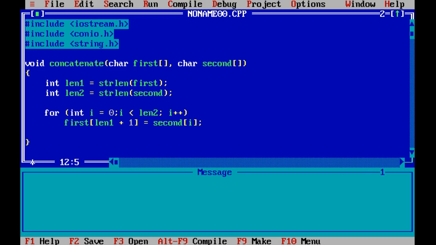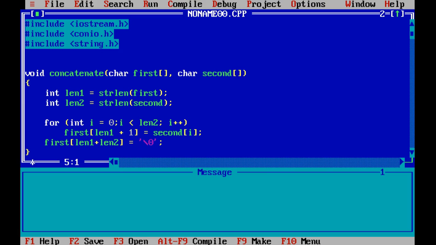Okay, so that completes this one. And now we say first, remember, we need to add the ending character for the string. So len1 plus len2 is equal to backslash 0. Yes. Okay, so this is our function.